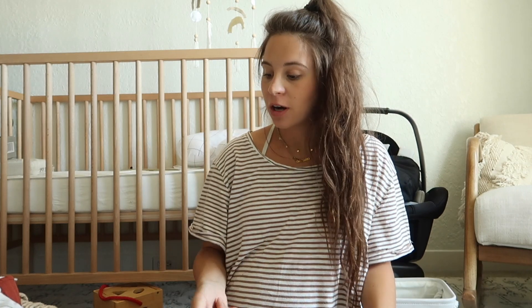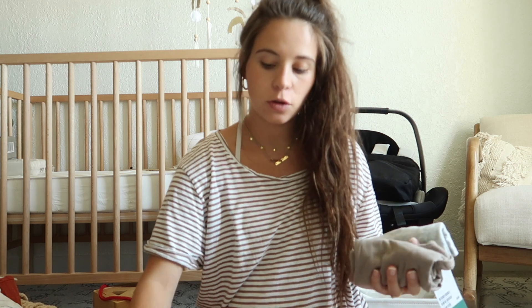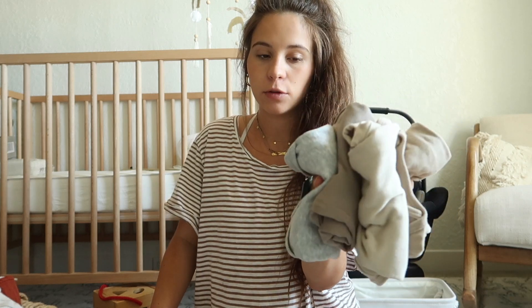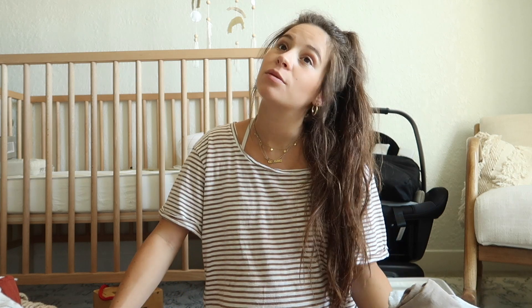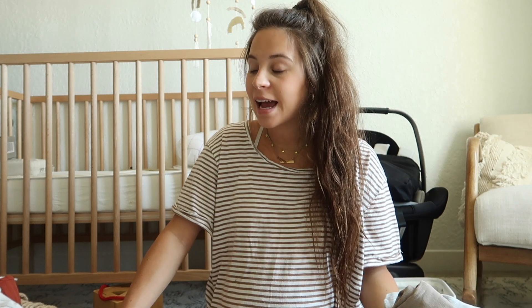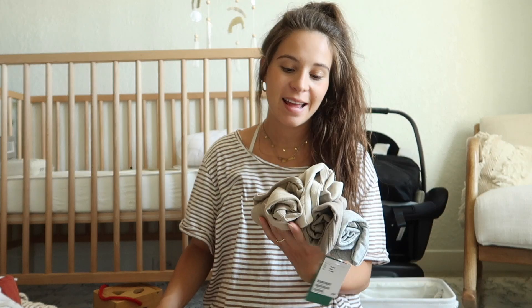I also ordered some stuff from H&M, which I think I can link - it's in stock. If you've ever tried to buy H&M baby clothes, they go out so fast - everyone wants them. I went a little crazy because I figured I can return if I want to. I got a set of long sleeve neutral onesies for $24.99, but I had a 20% off coupon that wasn't working and only got 10% off, which is really frustrating.